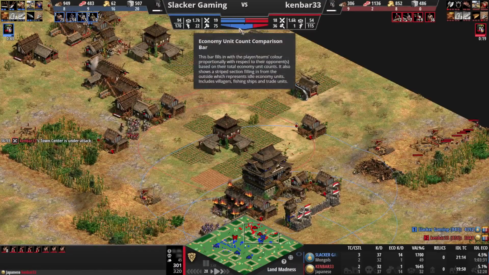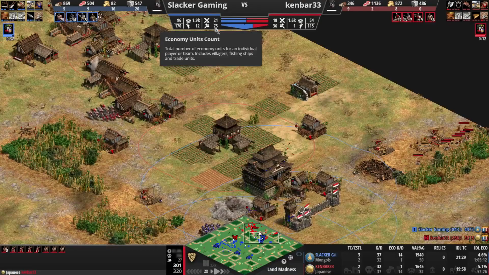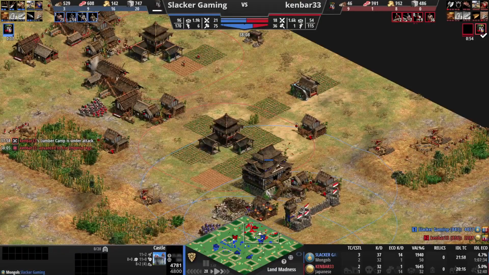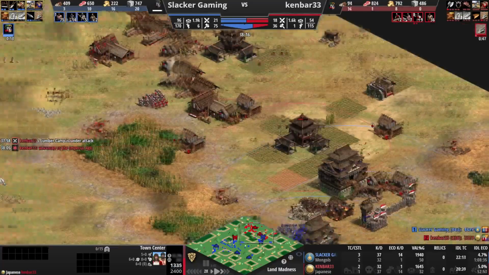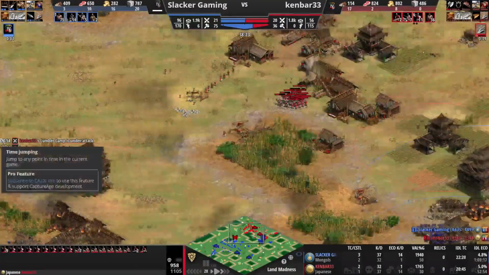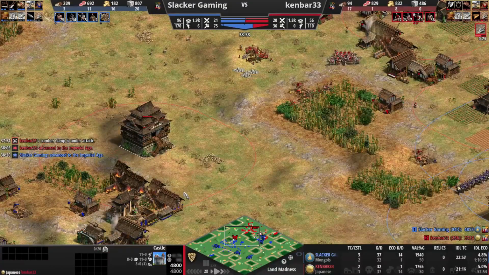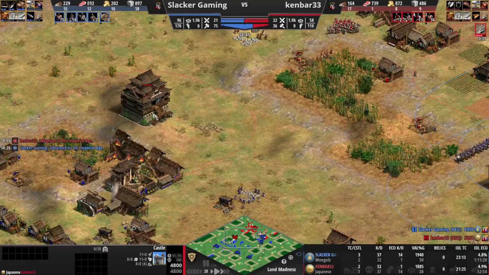I have 75, so I have the eco count. I should be able to basically do anything I want. I do drop this castle in his face to knock out this TC, but his army's not even over there. He doesn't care. He's an imp. I'm an imp, pretty close behind him, but he's got the upper hand.